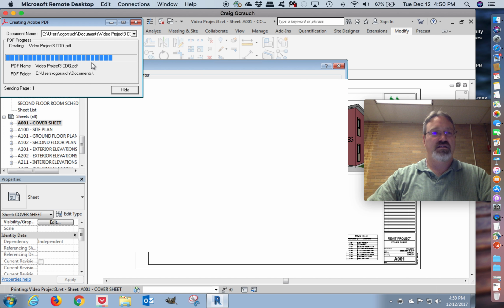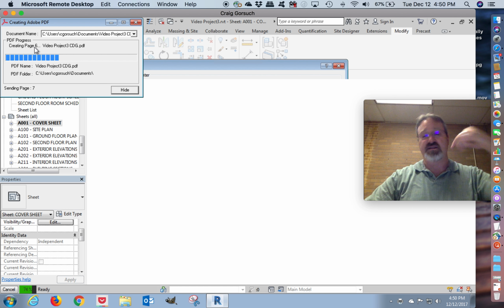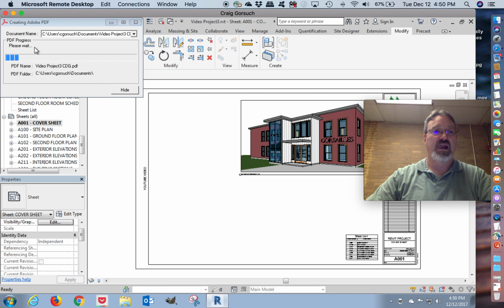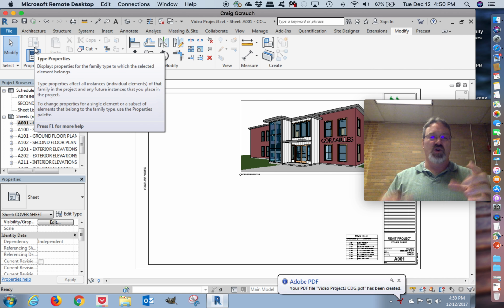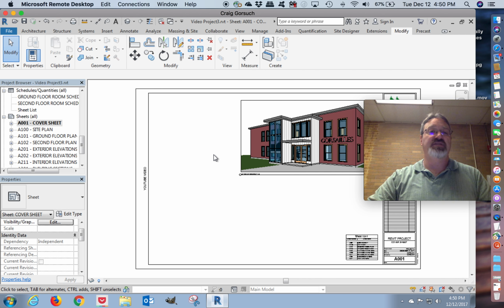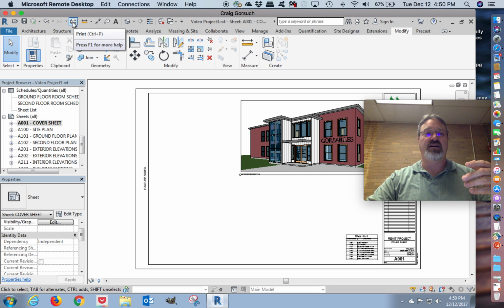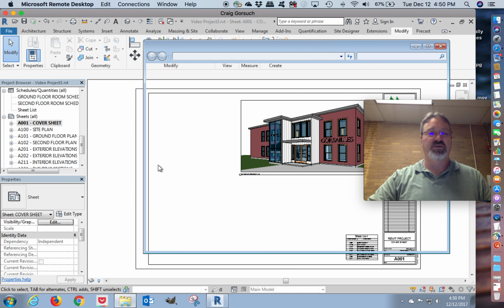Now, here we go, and it says creating page 2, creating page 3. All right, there's everything, and it's just moving right along. All right, that's about the right amount of time. If you see that dialog go and then it disappears, basically a glitch happened and no PDF was created. But because all the settings were saved, all you have to do, again, if that dialog shows up and it's only on screen for a few seconds before it goes away, probably means the PDF was not created. Just to make sure, we're going to open the Windows Explorer.